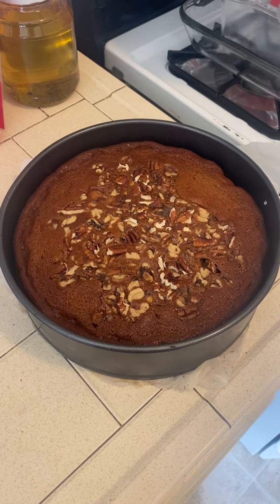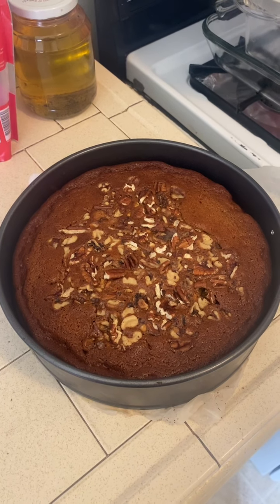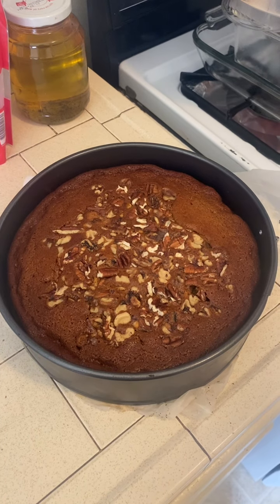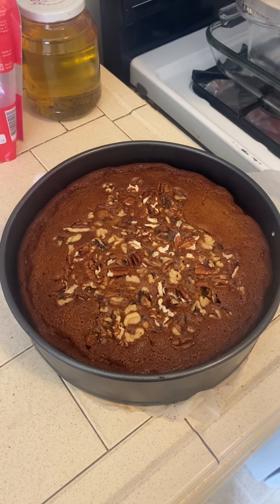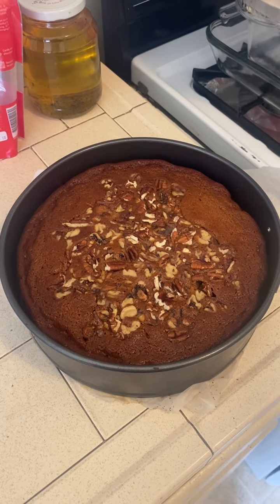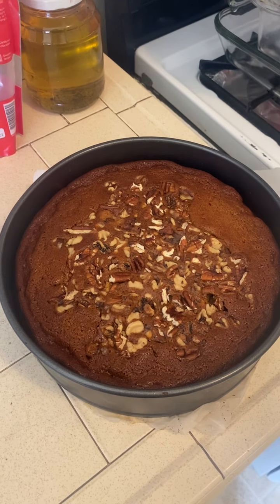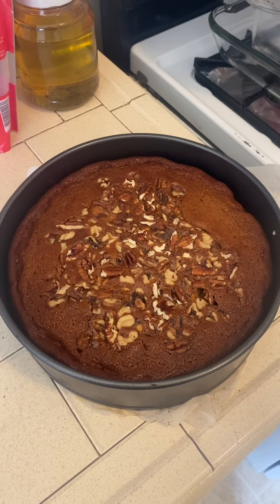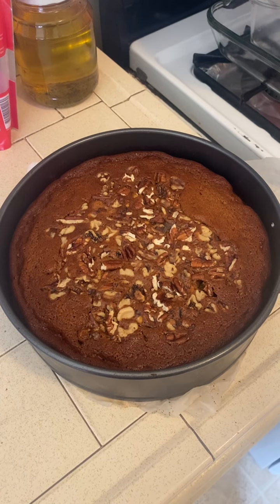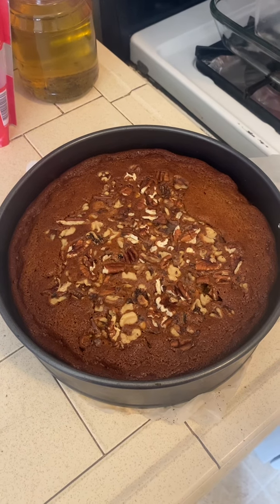We began with 2 cups of flour, sifted. I sifted 2 cups of flour in a medium-sized bowl. Then I sifted along with the flour 1 teaspoon of baking soda and 2 teaspoons of baking powder.